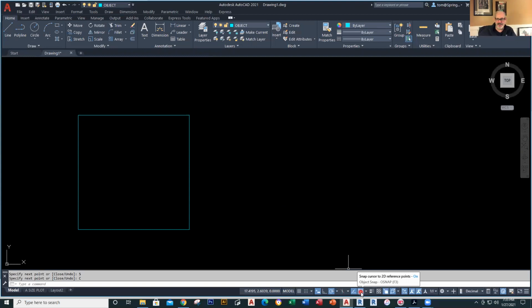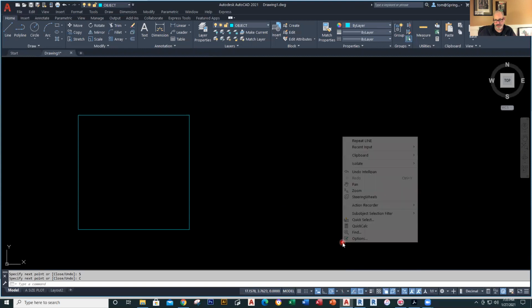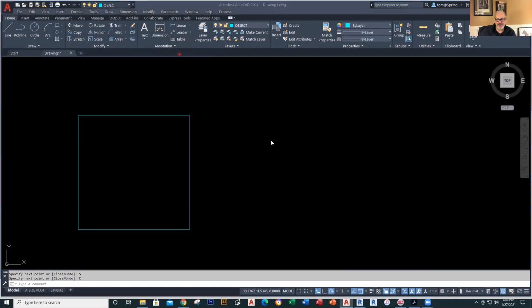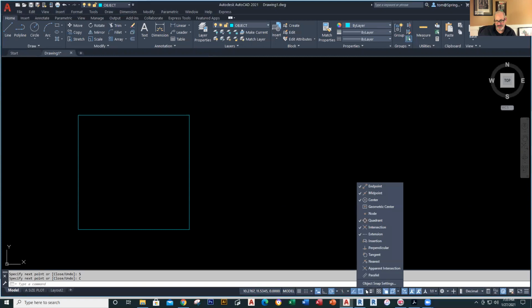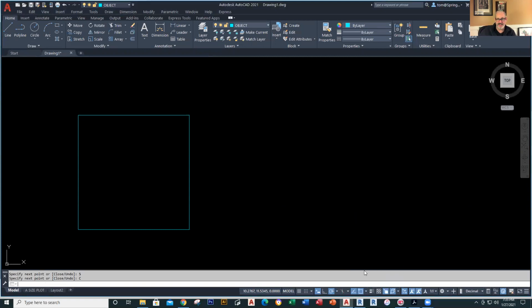So I've got Object Snap, which looks like this, and Object Snap Tracking. And these two should be turned on together. One looks like 2 circles, a big one and a small one. The next one looks like an alligator. So we got those right there. So what I'm going to do right here is check out how they're set up because this is something that's important. So you want to always check your Object Snap settings right here. So you click here and we go to Object Snap settings.